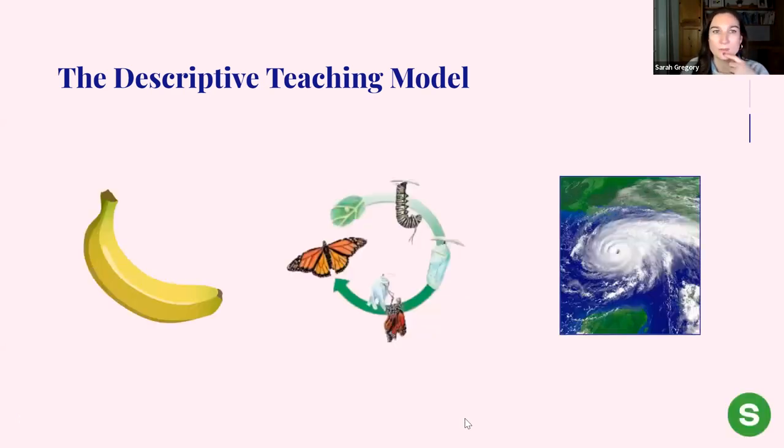So we're going to practice really quick using the descriptive teaching model on our Slido. And so we're going to describe, like an example that Gail Van Tatenhove uses a lot is, if you said to me that you were asking for something and said curved yellow fruit, I could probably narrow that down and guess that it's a banana. So even though it sometimes can be hard to think about, like, okay, how would I describe something? We usually can use core vocabulary to describe to somebody what it is that we're talking about.